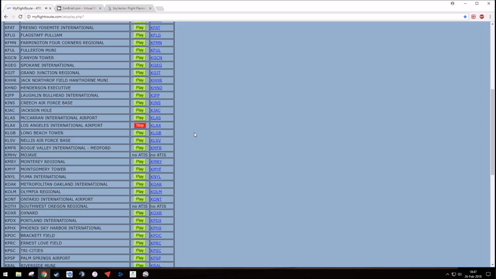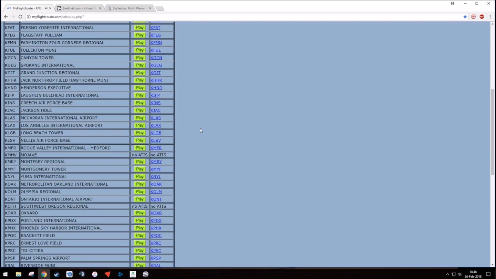Simultaneous instrument approaches are in progress to runway 24 right, 25 left, or a vector for a visual approach will be provided. Simultaneous visual approaches to all runways are in progress, and simultaneous approaches are in progress between Los Angeles and Hawthorne airports. Departing runway 24 left, 25 right. Read back all runway assignments and hold short instructions.